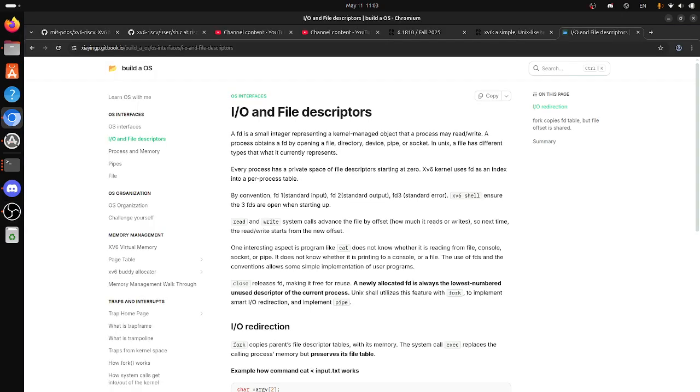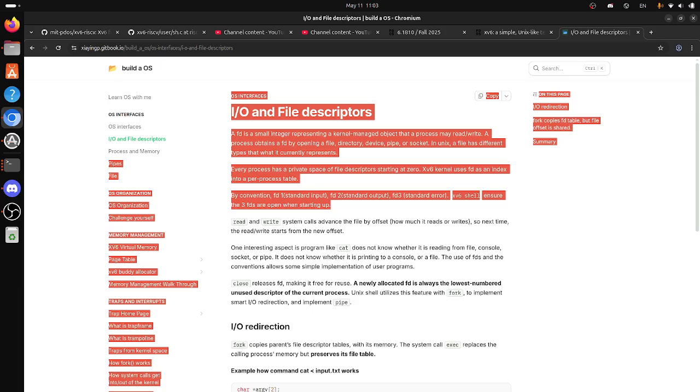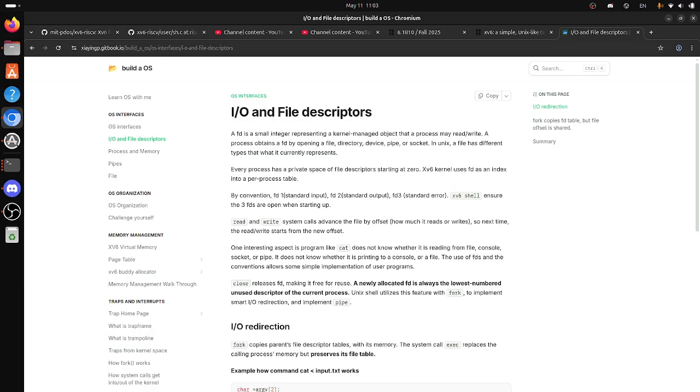Okay, so I'm still figuring out what we're dealing with. I understand what IO and file descriptors do based on their usage, but here in xv6, I don't know if you're creating new ones or using the existing ones to create more sophisticated features.